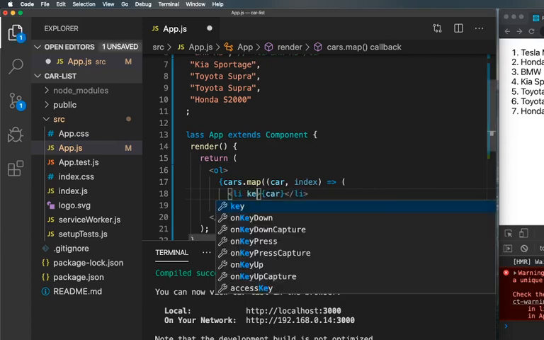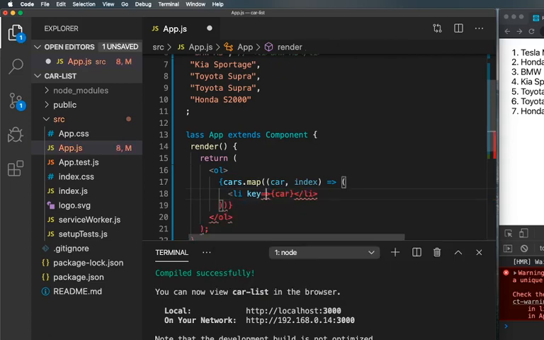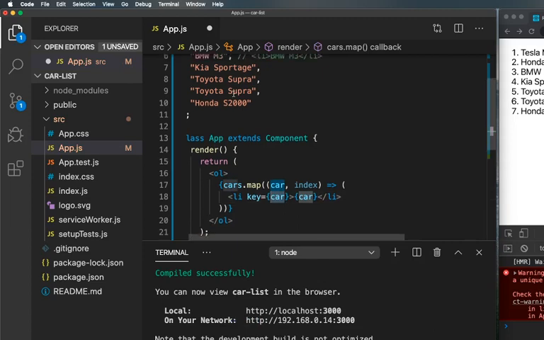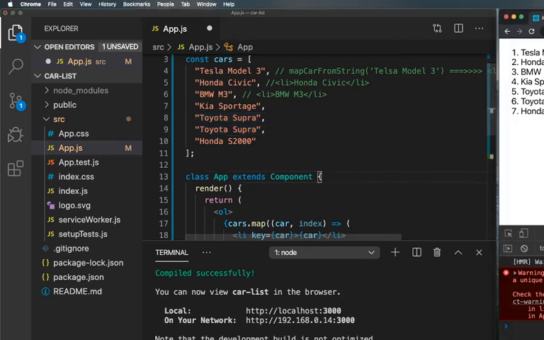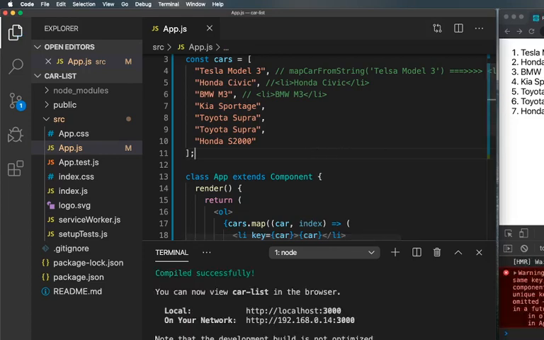So in React, we add a key, and that key is equal to, well, we could put car because each one of these is unique, or is it? No, it isn't. We have a Toyota Supra right there. So what happens when we do that? Let's save that and find out. So save. Oh, check that out. Encountered two children with the same key, Toyota Supra.